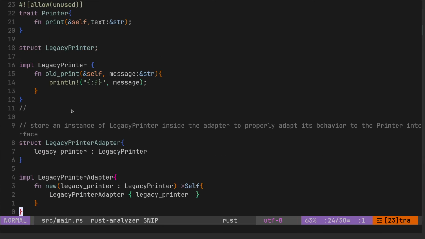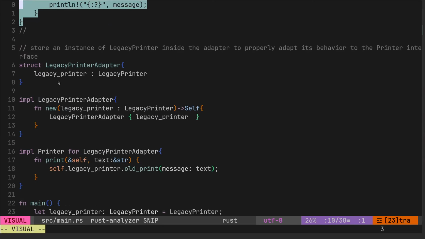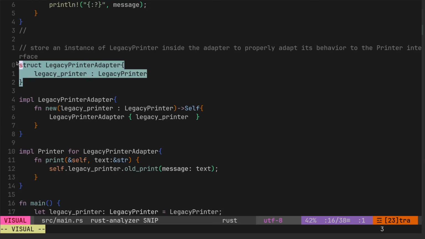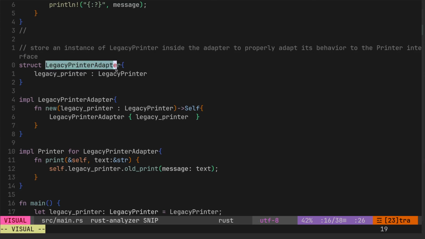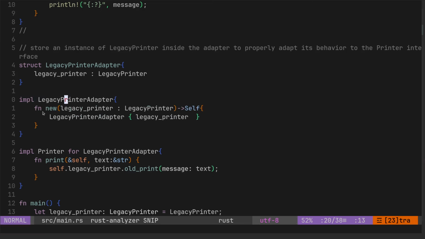So just remember the bits there. You've got a trait, a struct, an import. So that's just normal. Then we did this, which was we created a struct, which was the adapter. Then we attached a function to the adapter.